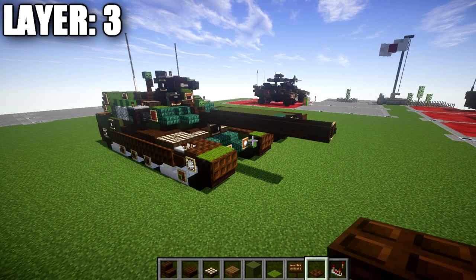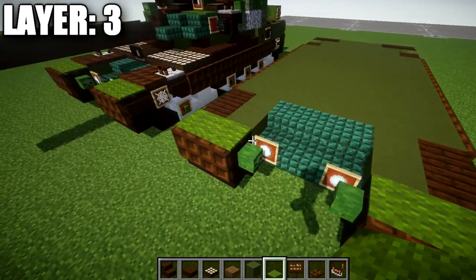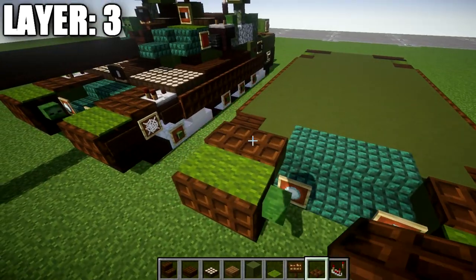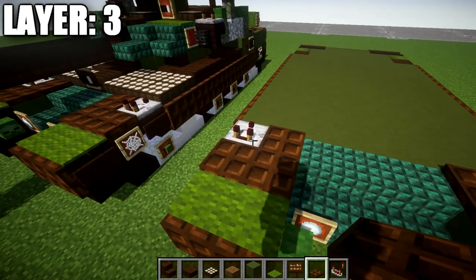Alright guys, moving on to our next layer, layer number 3. For layer 3, we're going to start off by taking our green carpet and placing it down on top of these two narrow brick stairs like so. We then want to place down a row or two of dark oak trapdoors going back from those, and then when we get to this section here, we're going to place down a redstone comparator to both sides like that, and then a dark oak trapdoor on the insides.